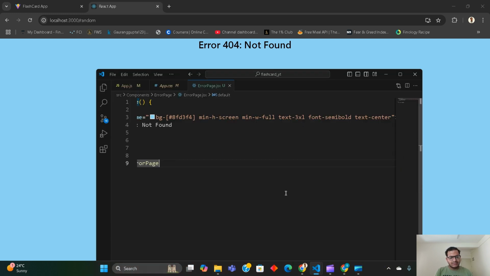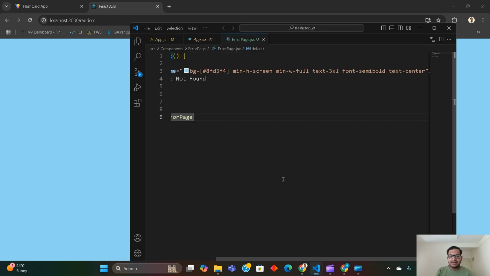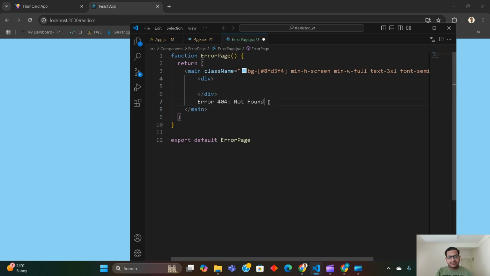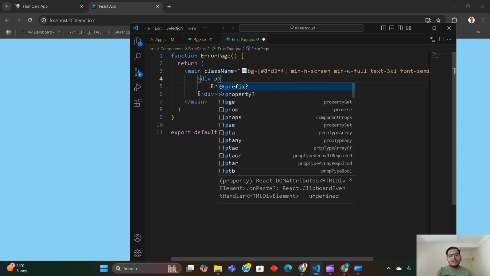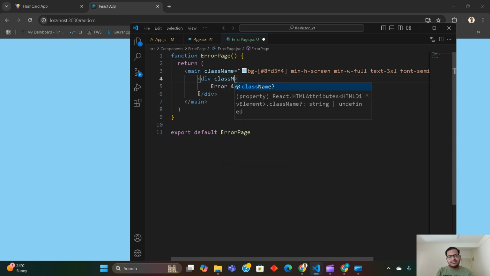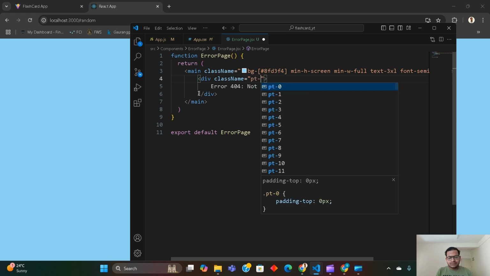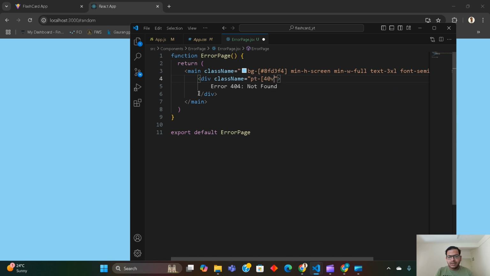Let me close the terminal first. I did not shut down the terminal, I just closed the terminal window, and the div should be here. Save it first, and what I'm going to do is assign it a class name equal to padding top 40 vh.